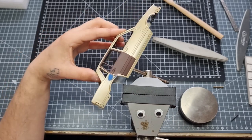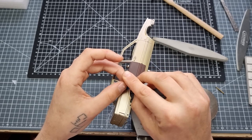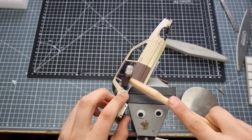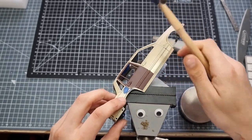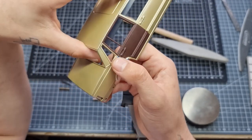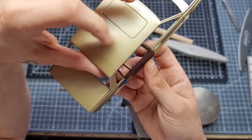We'll see. Anyway, now what I wanted to do here is heat up the plastic to get it slightly more malleable. Then I tried poking it with metal things and then whacking these metal things with a hammer. The plastic cooled a bit too quick for me to do this, so I just used the ball end of a ball peen hammer and just whacked it. The reason for this is I wanted it to look like hammer marks, mainly because, like I said, I wanted it to look like it had been repaired, like it had maybe been to a panel beater or something. Yeah, it didn't turn out too bad.